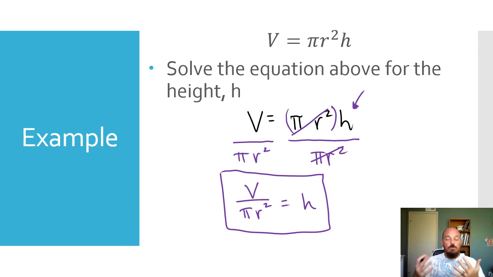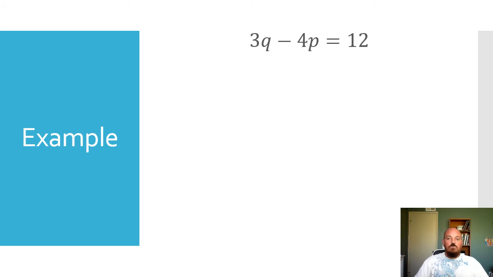We're taking a look at formulas with more than one variable. We're solving them just like you solve equations, but it's a little trickier because your answer isn't a number. Your answer is a new formula. So let me do one more example with you guys. This one is not as real life. I just made one up with p's and q's in it.